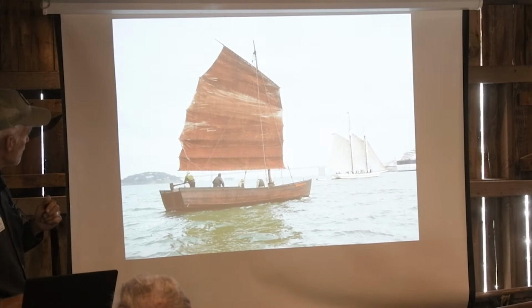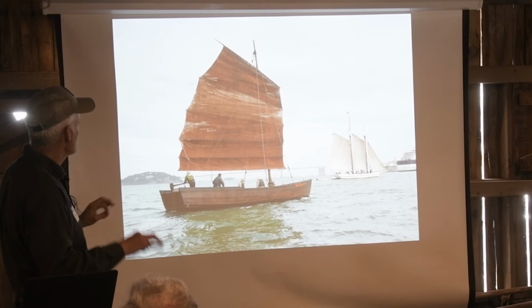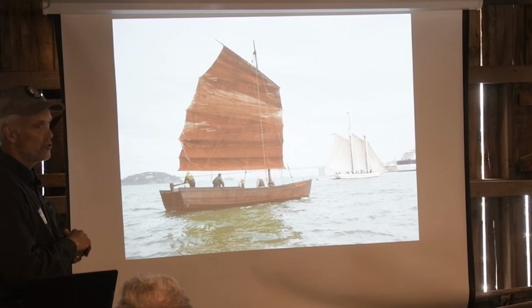The cotton sail is all handmade, except for the bulk sailcloth being sewn together. The rest was all cut by hand, sewn. There are little grommets that lash the battens on. Those were all done by hand, hundreds of hours. And then she began her life as a public boat, going out to various maritime events around the bay, and she still does. She comes up here every year in June and stays usually through September.